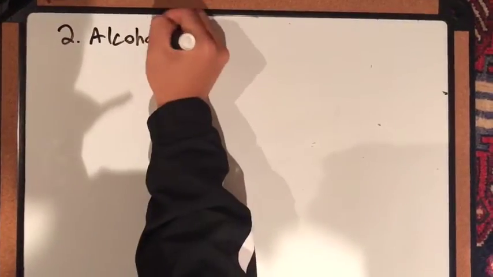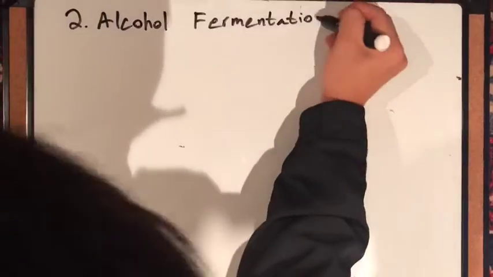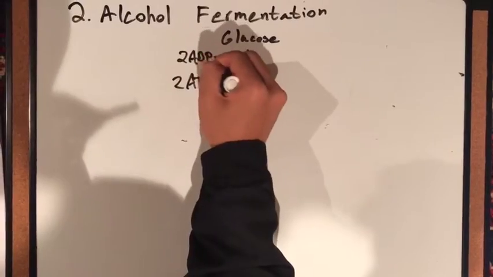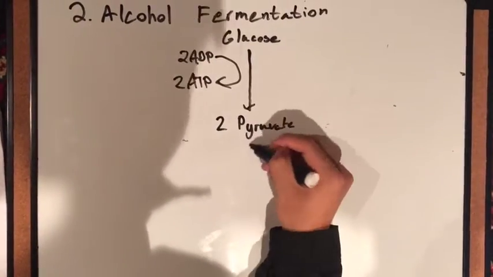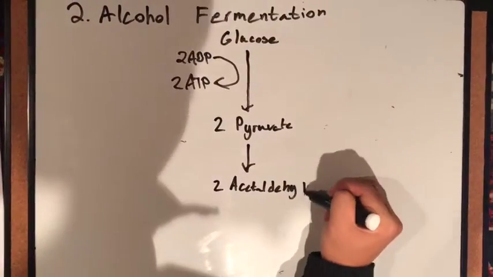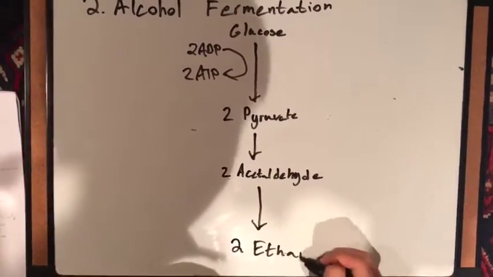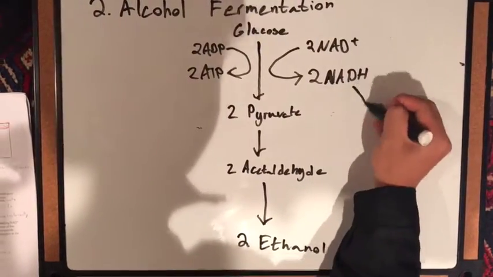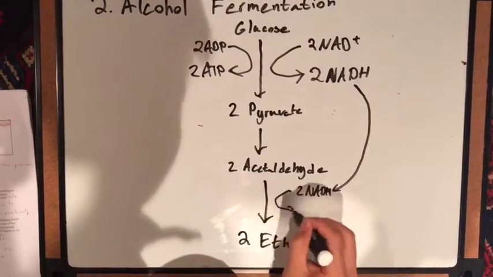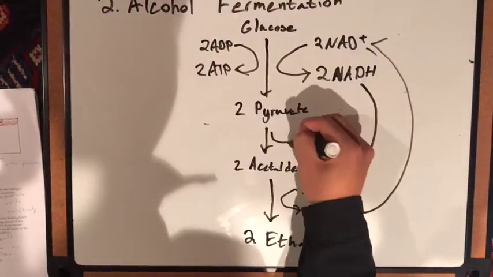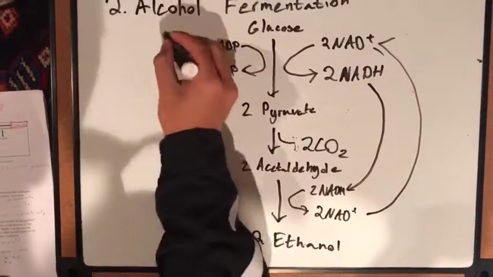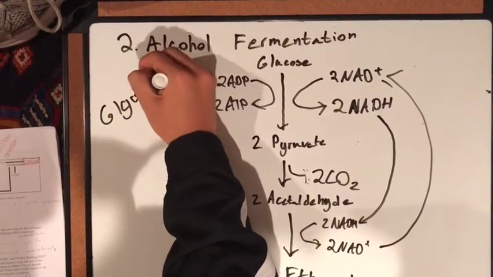The other fermentation process is alcohol fermentation. In alcohol fermentation, the NADH donates its electrons to a derivative of pyruvate and produces ethanol. In this case, it donates its protons to 2-acetaldehyde in order to produce 2-ethanol. In this process of fermentation, the NADH donates its electrons, loses the hydrogen, and that way NAD+ can be reused in the process again and produce energy. Both cases end up producing 2 ATP altogether.